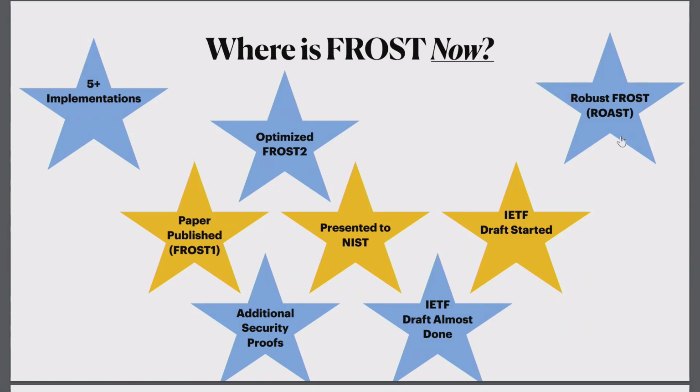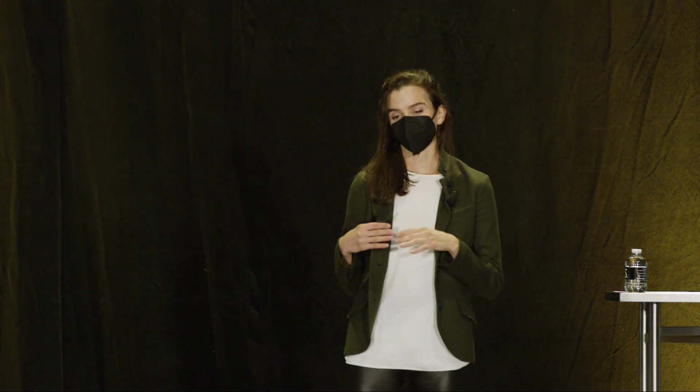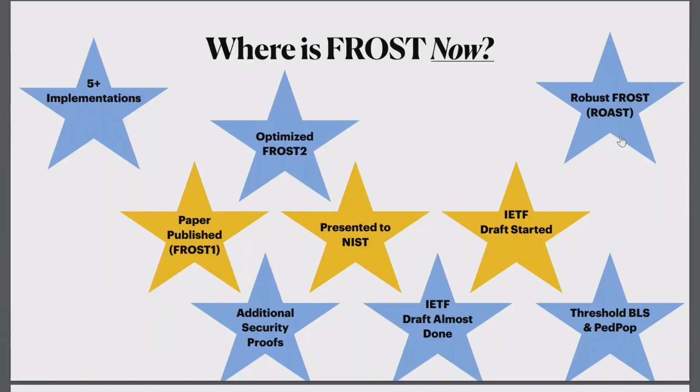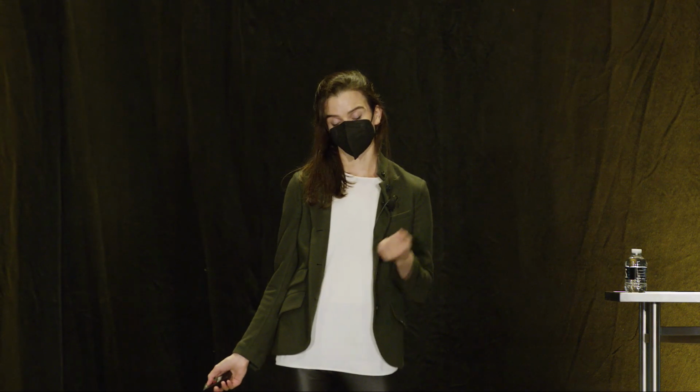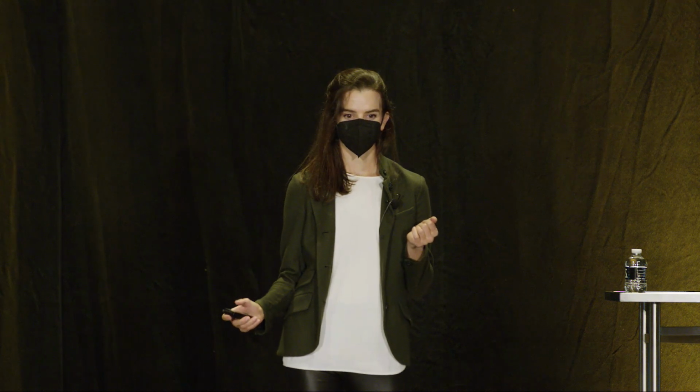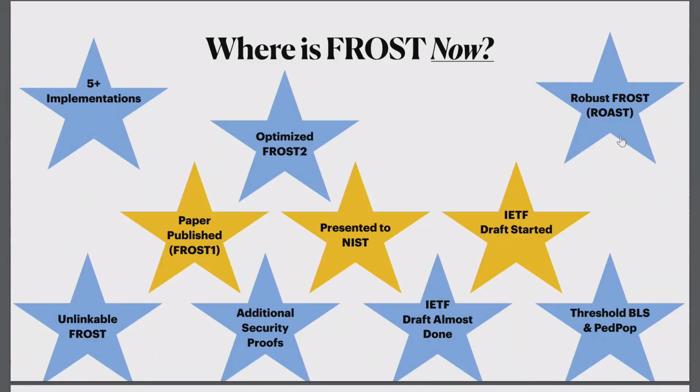There are other protocols that are starting to build on Frost as a building block. I'll talk about this in a bit, but this is one example of research that's taking Frost as a building block and incorporating it into higher level protocols. What's interesting is that PEDPOP is being used in the context of other threshold signatures. I know that PEDPOP is being used in the context of threshold BLS, for example. Currently at the Foundation, we're working on unlinkable Frost. I'll talk about this later, but we're taking Frost and incorporating it for the privacy guarantees that the Zcash protocol provides.